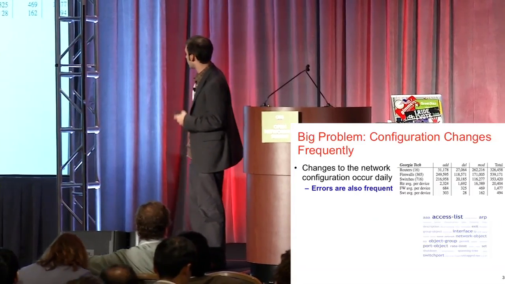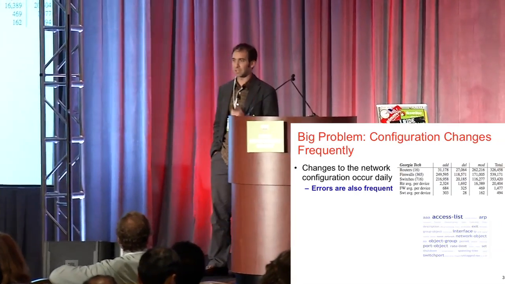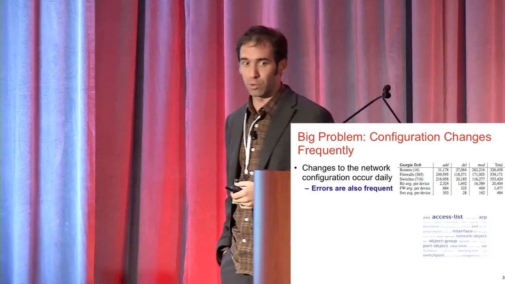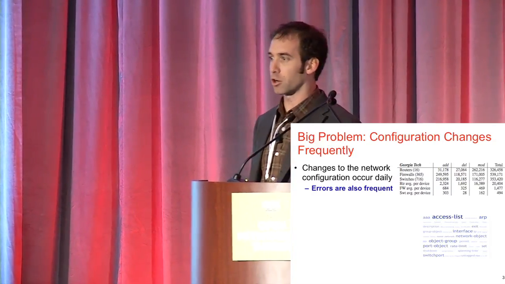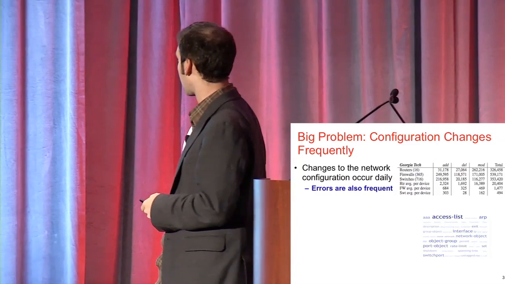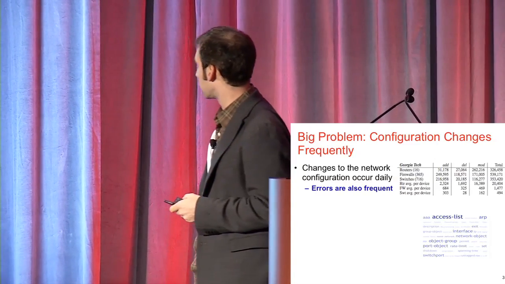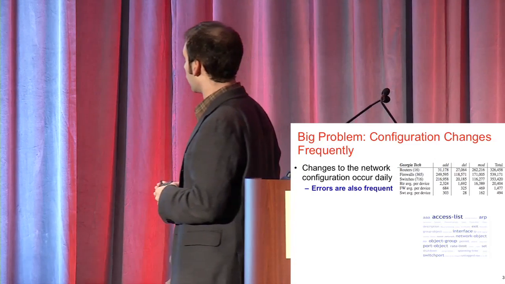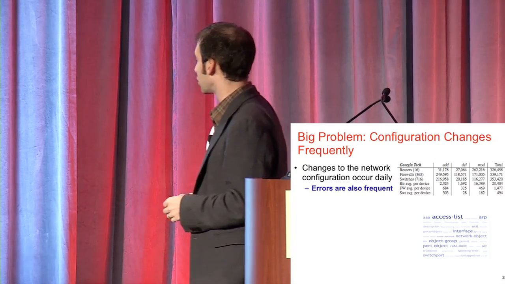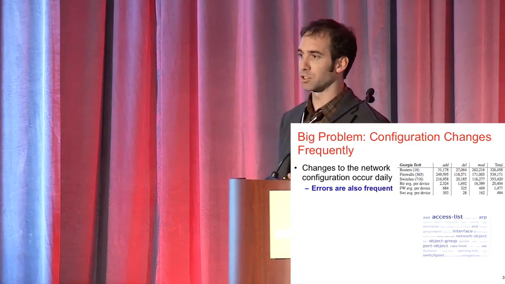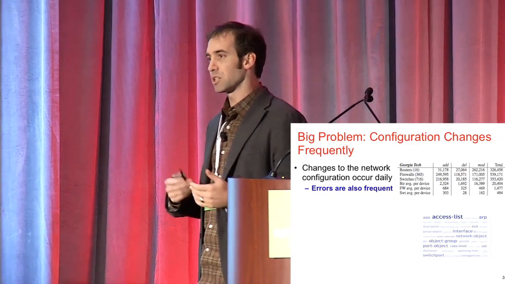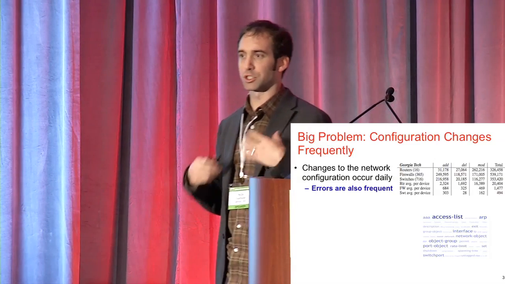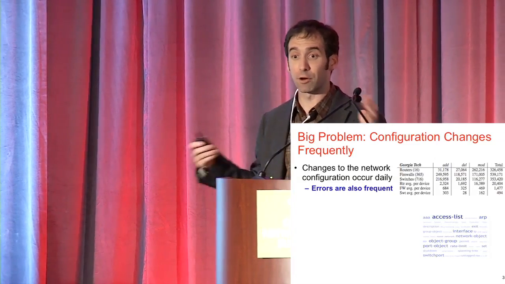Well, we heard a lot about that in the previous talk, right? One of the things that Nate mentioned is that configuration just changes super frequently. So one thing we did was to look at the changes that occur in the Georgia Tech campus network. We did this for a couple other campuses as well, but I'm showing you here some statistics in terms of adds, changes, deletions, et cetera, to the low-level switch, router, firewall configurations over the course of about a 5-year period. So if you do the division, what you basically see is that on average, a network operator is making anywhere between several hundred to 1,000 changes to the network configuration every day.